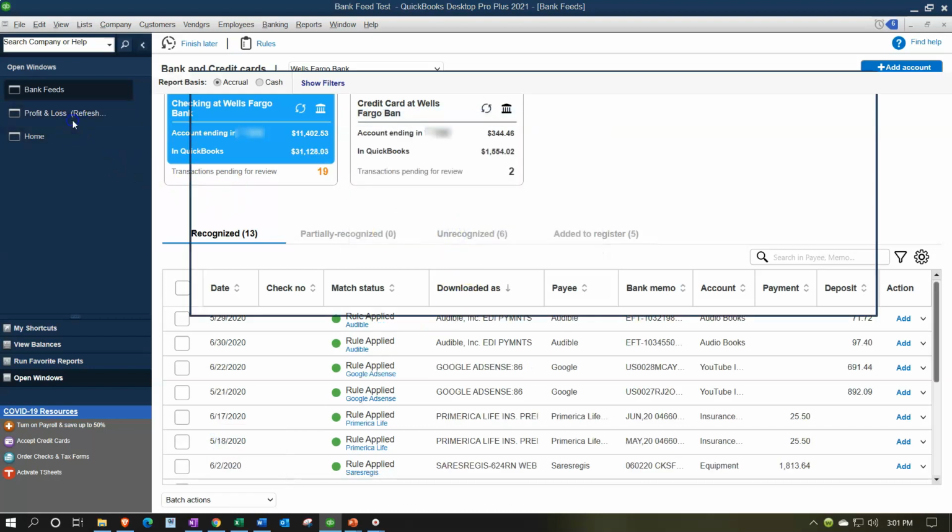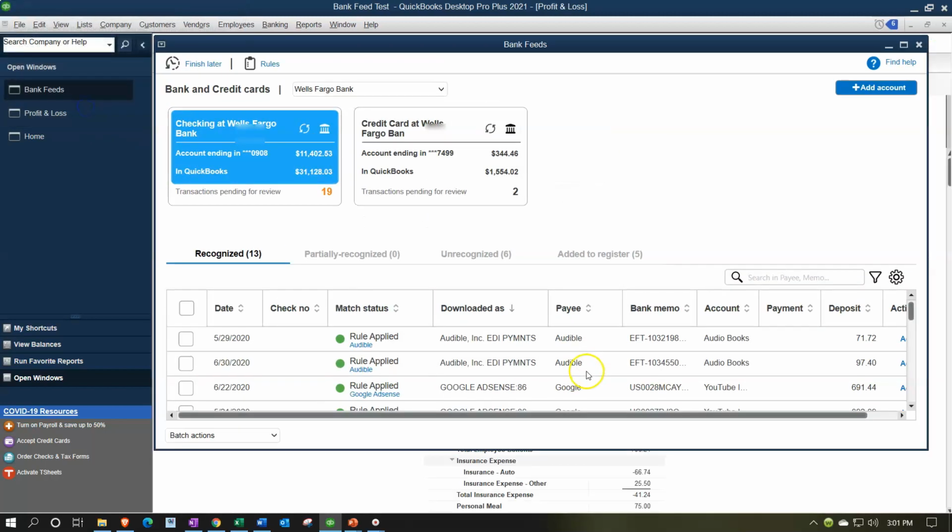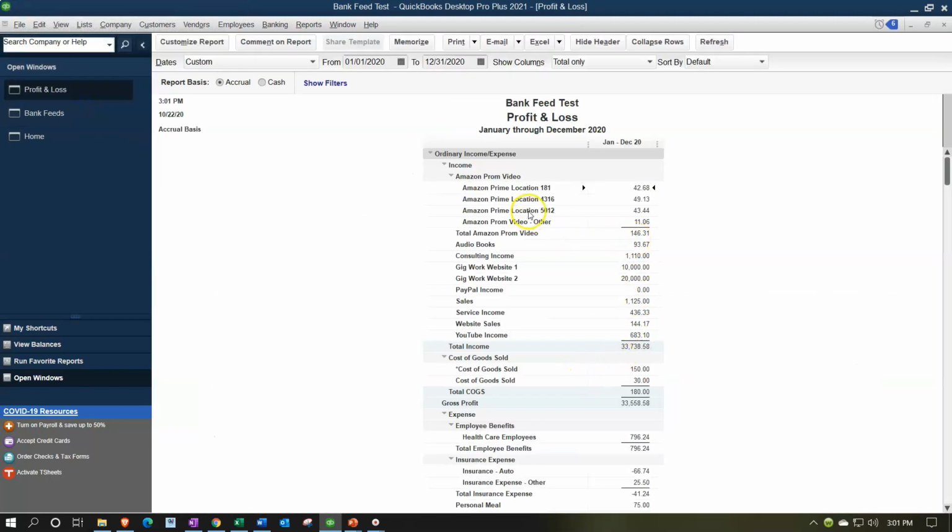And then I'm going to go back to the P&L and say yes. Okay, so now we have it broken out by these locations, right? Amazon Prime, and now I have the sub location. I can do the little item here. So once again, that's one. You could do the same for the expenses, of course. If there's some kind of difference by location, even if it's just a number, then you can use that to give you more detail, to give you more information about location that you might be able to differentiate, or any other kind of difference that you want going into a different type of account.